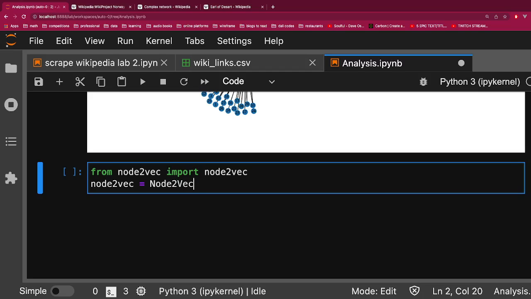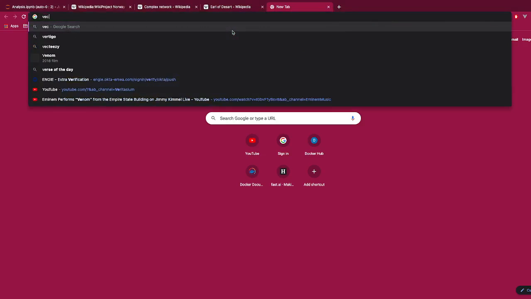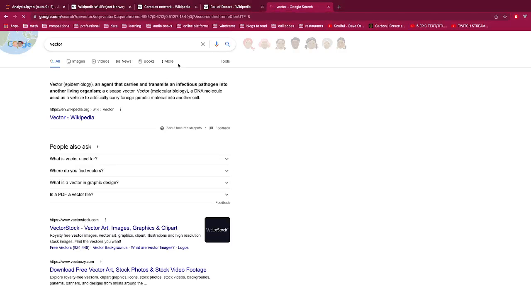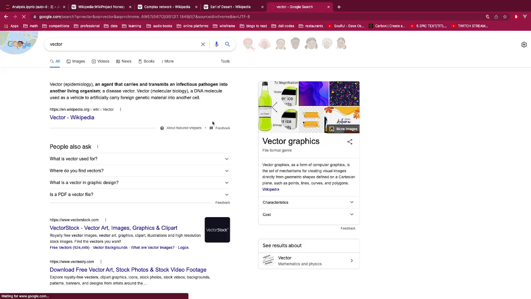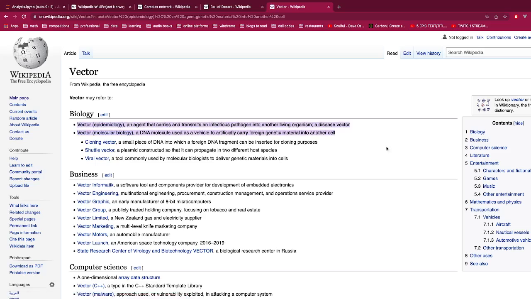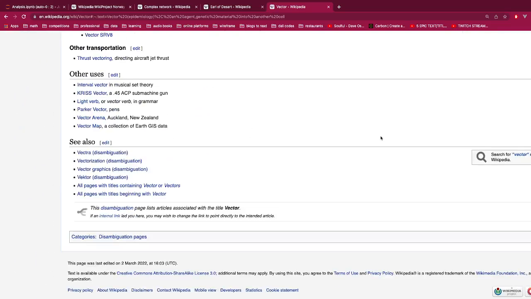Then I'm going to give it the graph. Then I want it to have 2 dimensions, that means 2 columns, like a vector that has 2 values. Remember a vector, if you Google what a vector is, Wikipedia again, because we are working with Wikipedia, I don't want that. So a vector, vector.